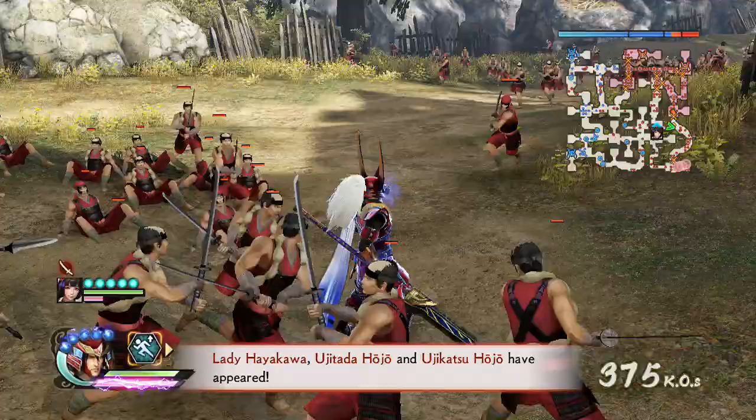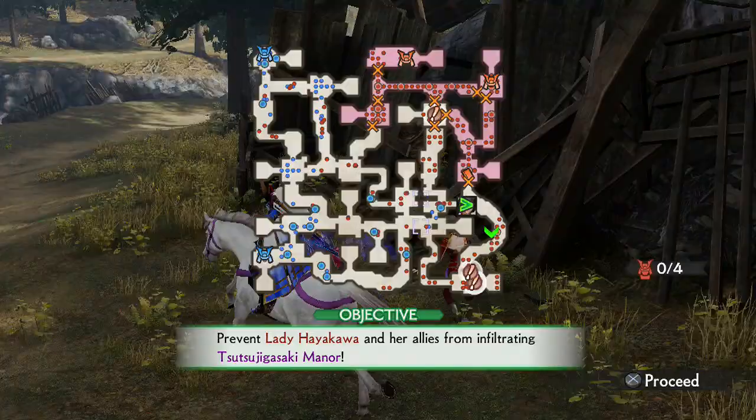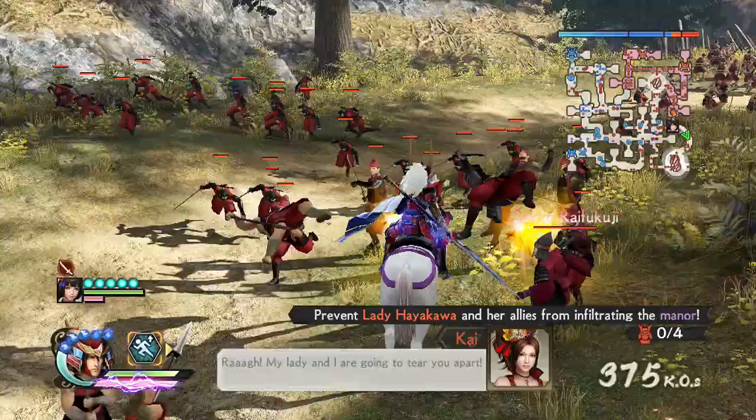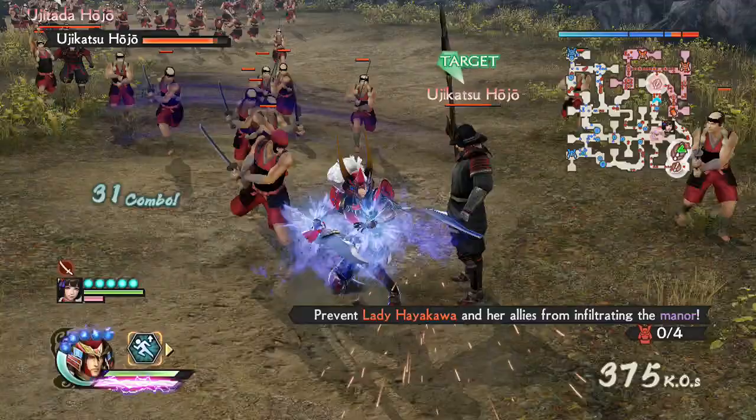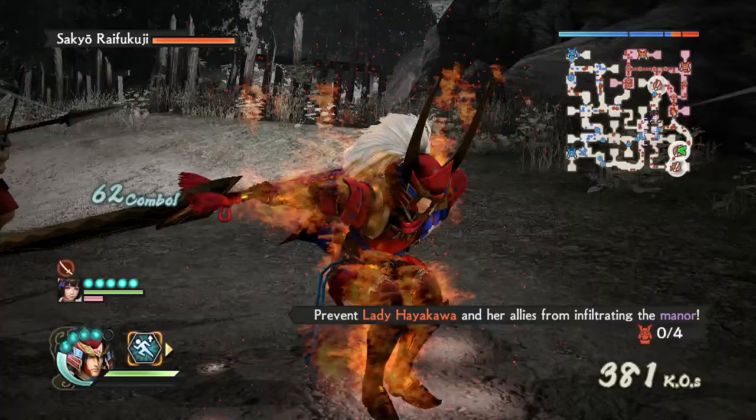Let's go ahead and intercept her. Where are you going, horse? Where are you going? Okay, there you go. Prevent Lady Hayakawa and her allies from infiltrating the manor. I can do that. Depending on which direction that they go, we're just going to ride past that officer. Good shape. Looks like it. And we got three officers right here for the taking. Bam.